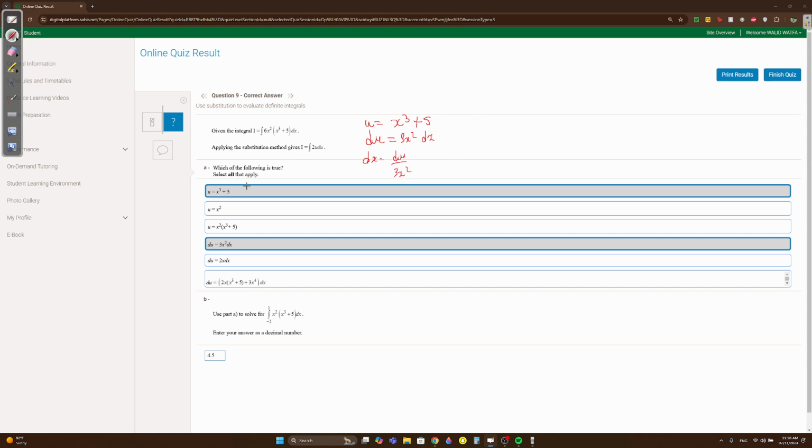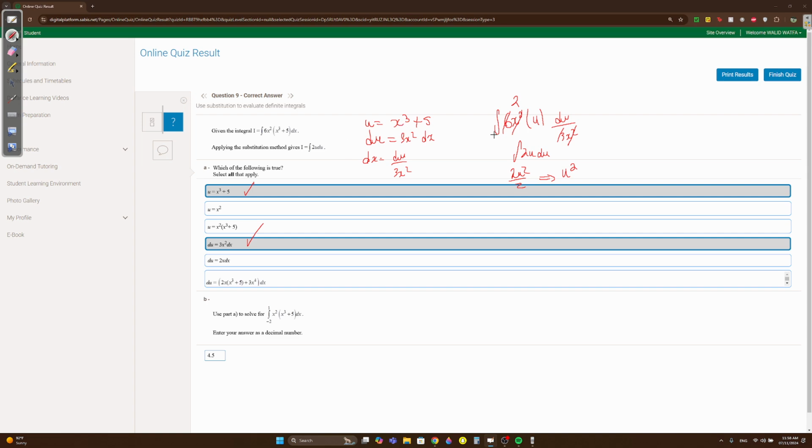Okay, so now we can get the first answers, right? Now we can continue our substitution. We can continue our integration. We're going to get 6x squared u, and dx we said is du over 3x squared. The x squared cancels, 6 and 3, you get 2. So you get integral 2u du, which is just what? 2u squared over 2, which is just u squared.